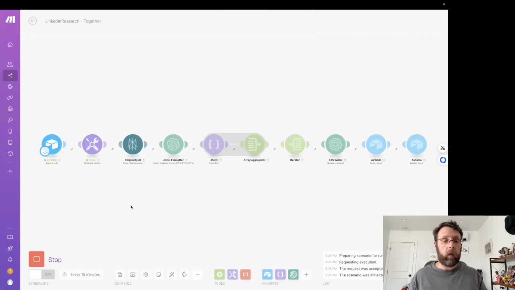And so now if we come back into our make.com scenario, we can go ahead and run this, and now it's actually going to pull both of those topics that we stated, and it's going to research 2 to 3 additional posts for us based off of each of those topics. So from 2 topics, we should get 4 to 6 different possible LinkedIn posts. That's over a week of posts.